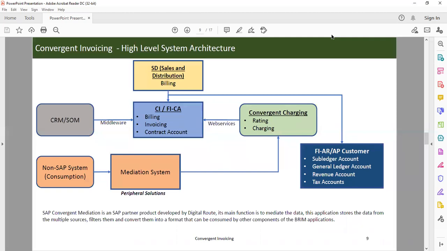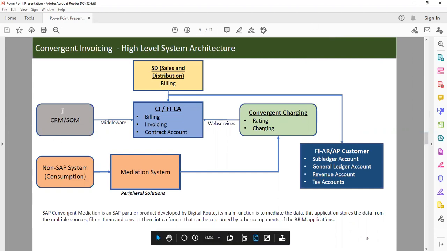Here you can see the high-level system architecture. This is our CRM SOM box, and this is CI FICA within S/4HANA. This is my convergent charging box. This is my non-SAP system for recording consumption, from where the data flows to the mediation system, and from the mediation system data flows to the convergent charging system for rating and charging.